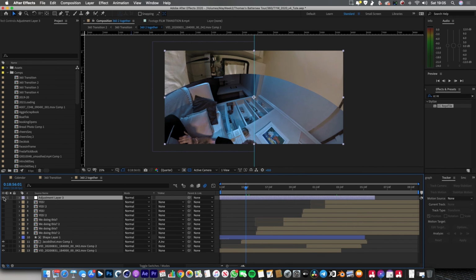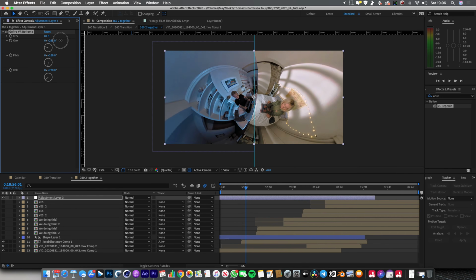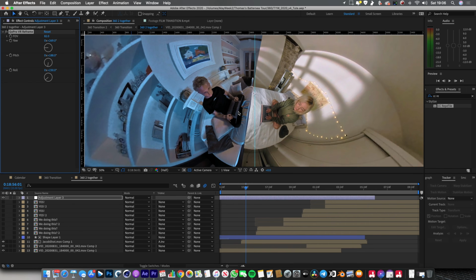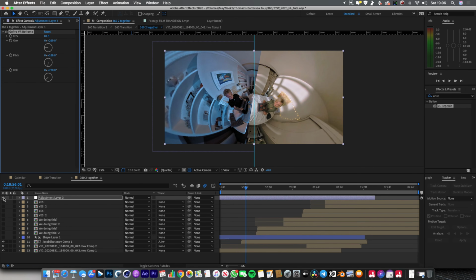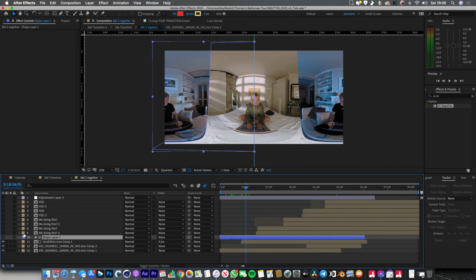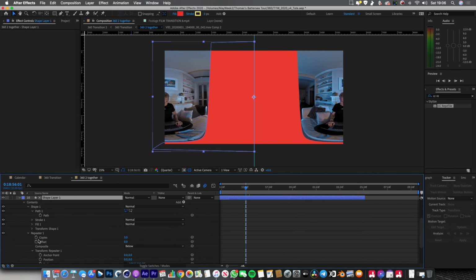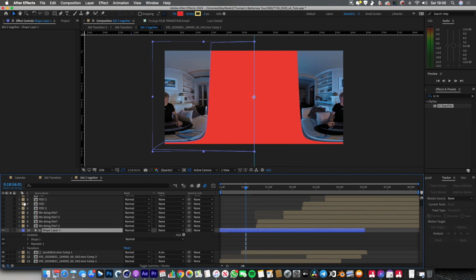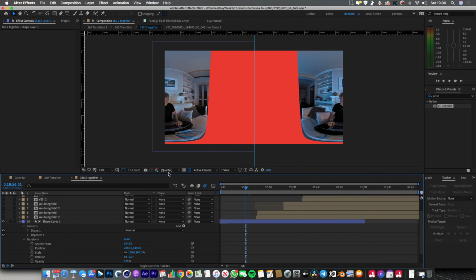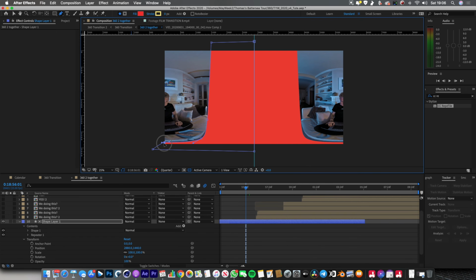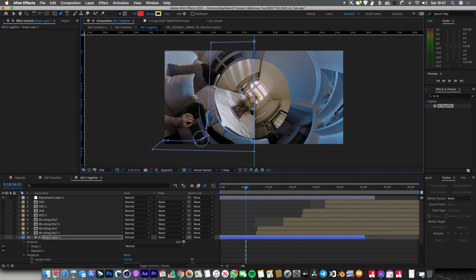So I'll turn on this adjustment layer. This has the kind of 360 stitching on it. So I'll just zoom out and show you how I did this. Basically I got it pretty good. I ended up with this kind of perfect 180-degree cut. And it turned out that this shape was the shape that was required to do that. And I can't answer why. It just, for whatever reason, it is. There's probably people out there who know more about 360 and who understand why this works. But I literally just used the pen tool and drew the shape and adjusted these keyframes to get to the right point. So if I start moving that around, you can see it really screws up the image. And obviously because you've got this funny spherical rectangular projection thing going on, the shape that you draw here doesn't really correlate at all to the shape that you expect it to be.